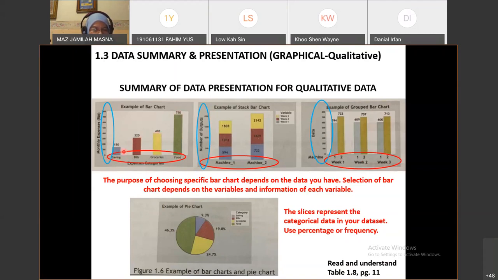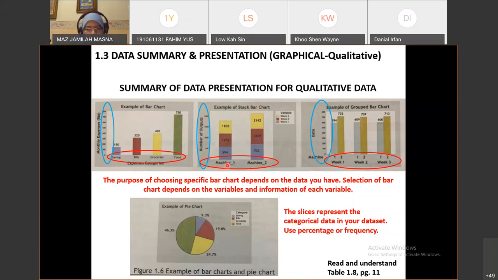Okay, if you don't like this particular bar chart, you can choose the other types of bar chart, which is the stacked bar chart. And this depends on the data that you have in hand. Sometimes data can be suitable only for a bar chart, but there are times data can be used for a stacked bar chart if your tabular has more information inside it. So this is where you can use the stacked bar chart to represent your data.